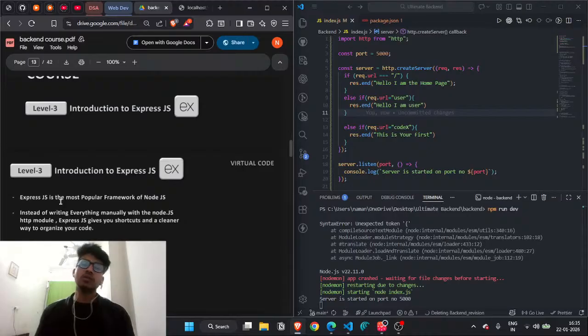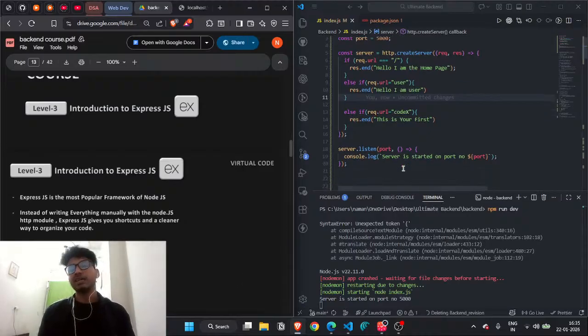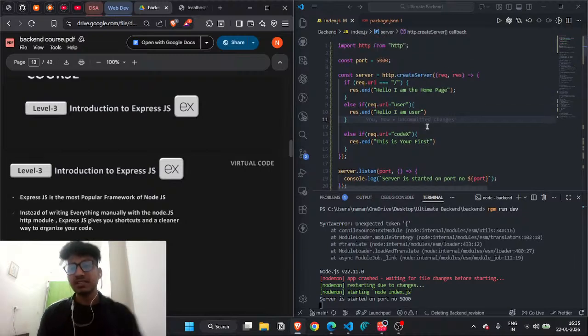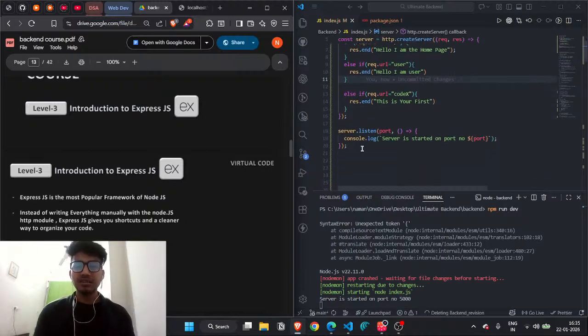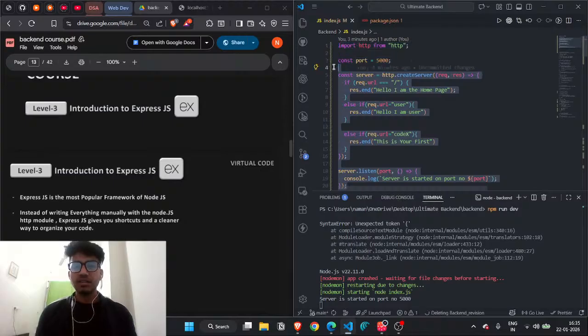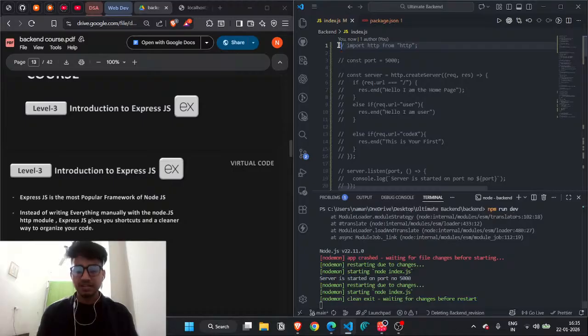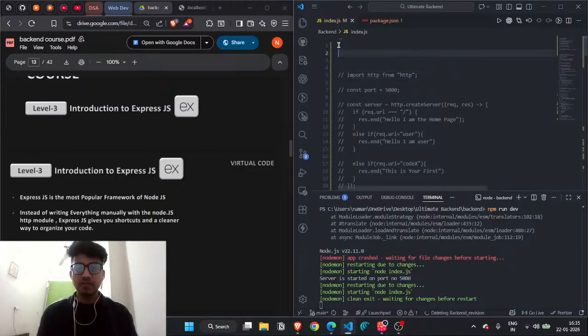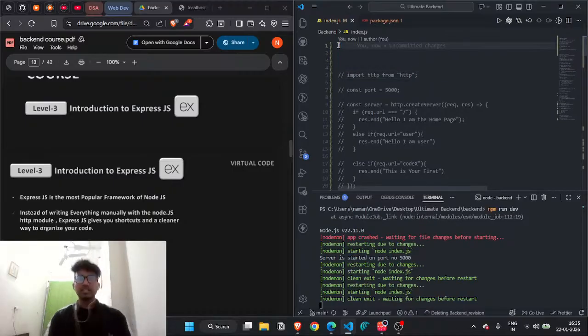We use it to create our server easily without writing a lot of code, because if you write plain Node code, it's a little complex and difficult to handle when you have to debug. But with the help of Express.js, we create our servers as easily and fast as possible. In real life, if you work on backend, most tasks will be managed using Express.js.